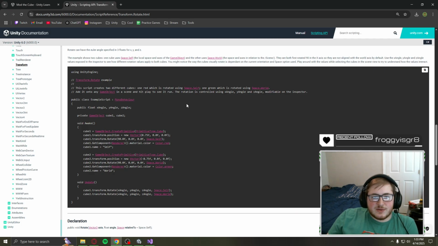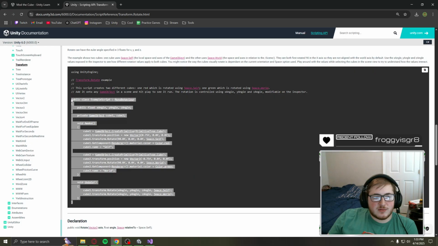The rotation is controlled using the angles modifiable on the inspector, and it's modifiable because these are public. So it just creates cubes for you. You really can just copy this whole thing. Well, let's try it.